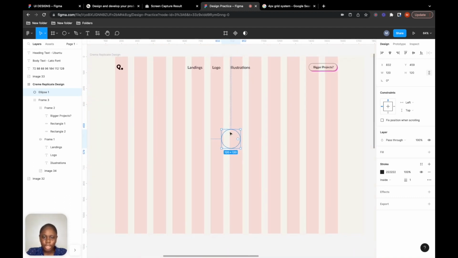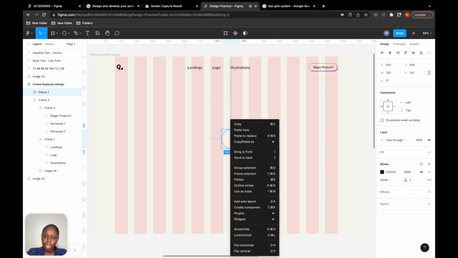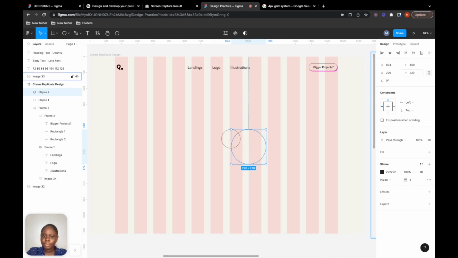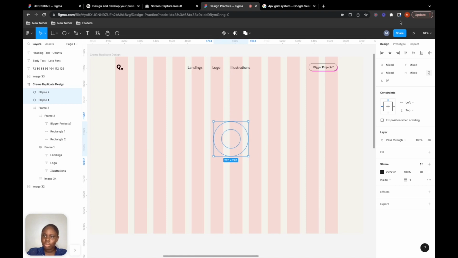So I'm going to duplicate. To duplicate on Mac, I'm holding Option and dragging, but you can select and just copy and paste. Sorry, you can use Command D to duplicate. Right. So I'm going to add 100 to this by doing plus 100, and we have that. So I'm going to place this by the center. I can just select both of them and do this align vertical and align horizontal.